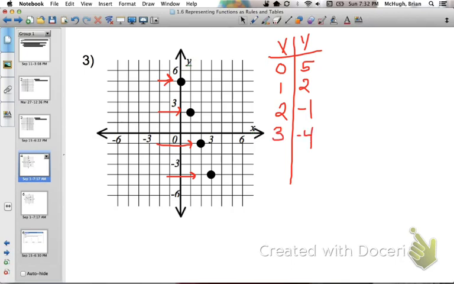Now if we look for the pattern and try and establish a rule, my first guess is going to be looking at this first input and that first output. My first guess is going to be maybe we can take our x value and add 5. If we take 0 and add 5, we get 5. Let's check to see if that works here. For this example, it doesn't. If we add 5 to 1, we're going to get 6. We're not going to get 2. So we don't want to add 5. We're going to try something else.